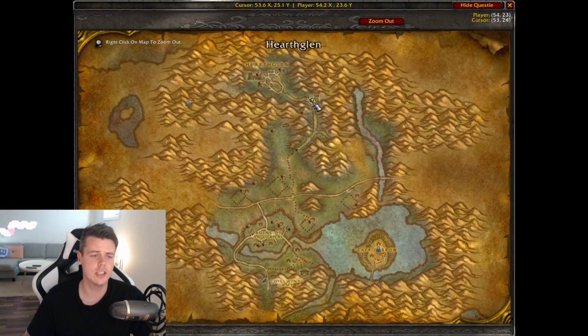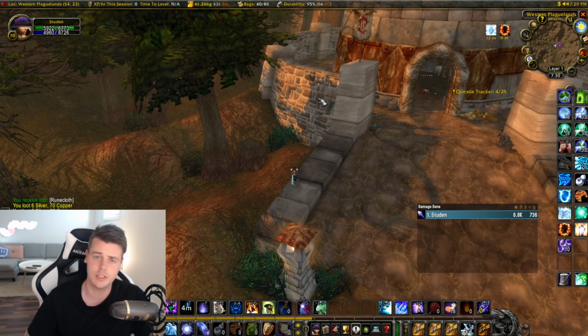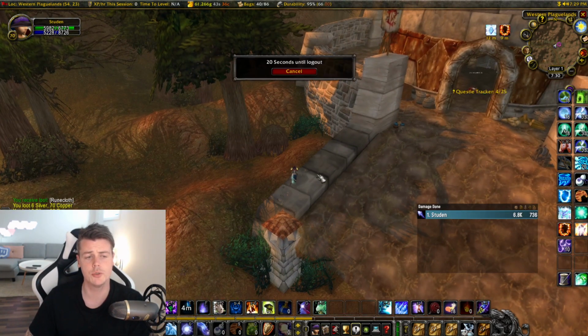So the location is right here, towards New Hearthglen on this tower. So what I do is I just have a tune camped at this one, and I check in every 10 minutes when I'm actively farming. But that's not the only formula I'm camping though, so I'm going to log over to the next one.